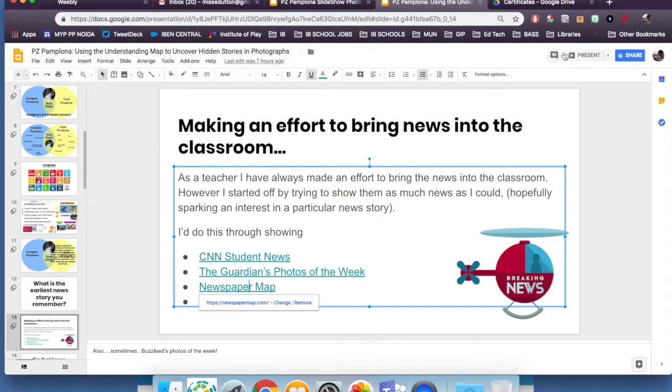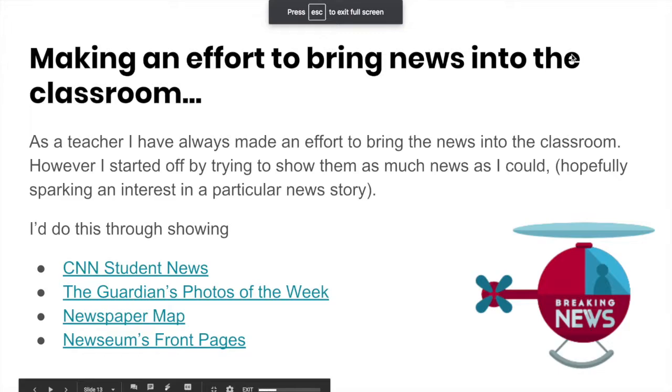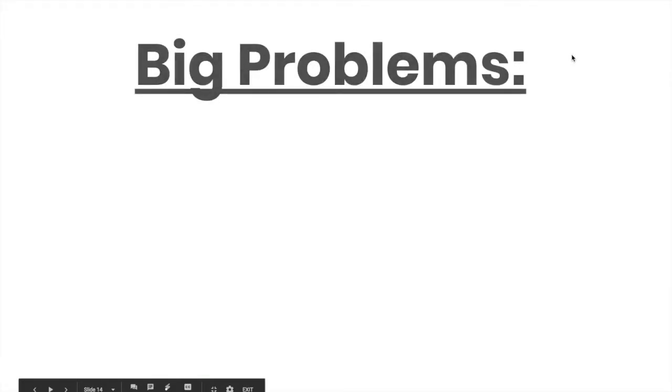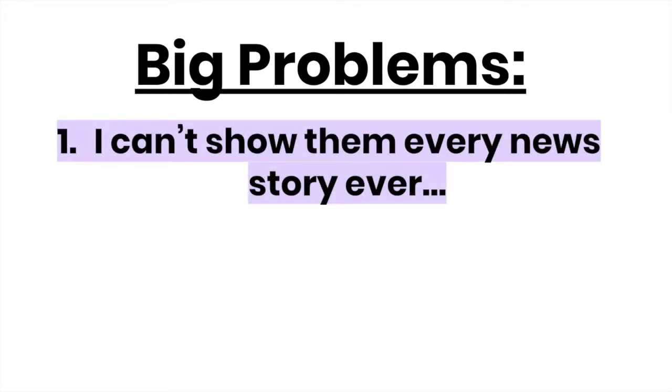But really, when I first started off doing this, it was CNN Student News and the Guardian Photos of the Week. And with that, there are some really big problems. Firstly, I can't show them every news story ever. I was trying to show as many as possible, hoping that the students would be inspired by one or interested in one and go further. But I wasn't really creating that opportunity for them.